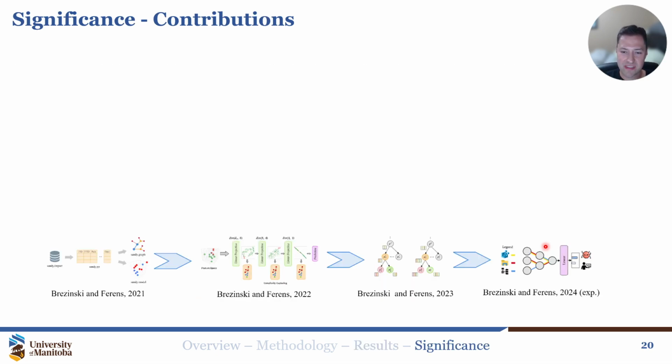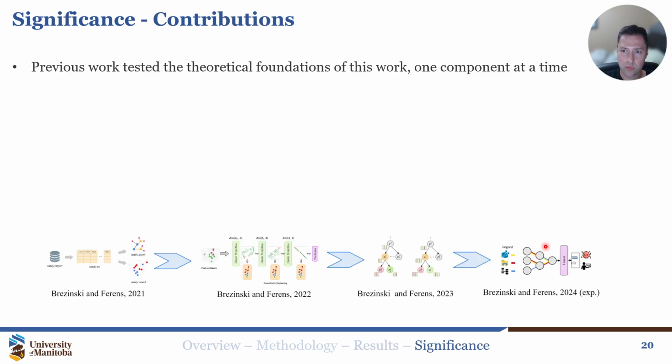Okay, so this pretty much summarizes the contributions of this work. Previous work tested the theoretical foundations of this work one component at a time, starting with the Sandy toolbox, where we looked at the snapshot and execution of malware. Secondly, in this next work, we tested the idea of computing the complexity of those embedding layers, but not on a GNN, just a simple multi-layer perceptron. In this later work, we looked at a graph framework, where we used the process and parent process identifier for the first time and used it to determine maliciousness without the complexity layer.